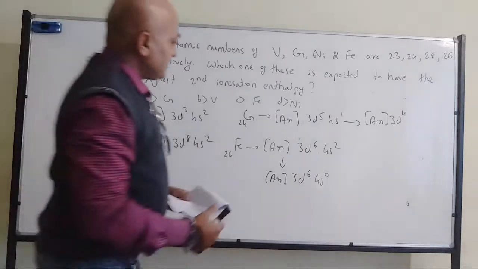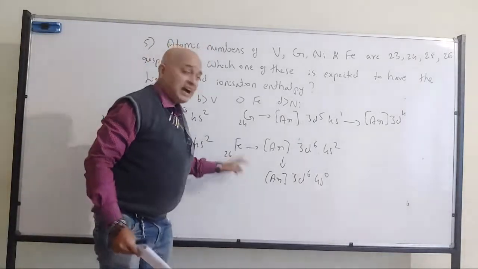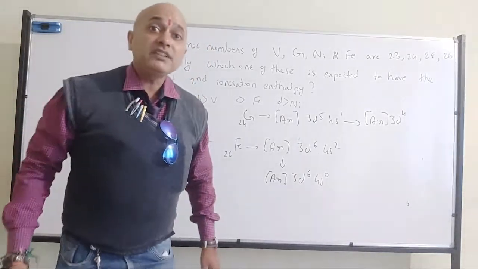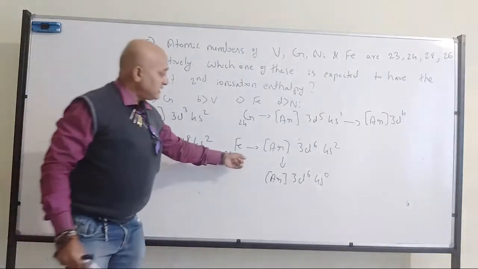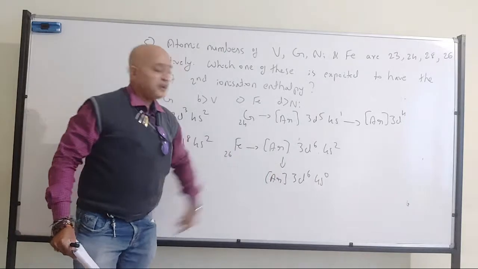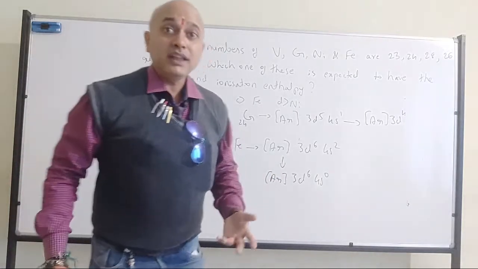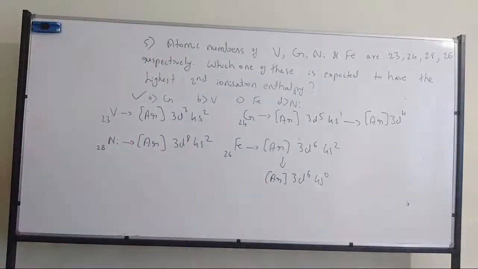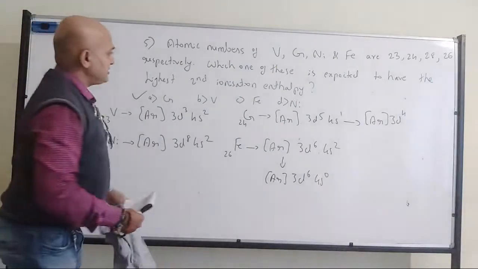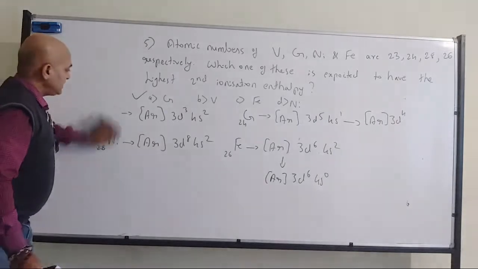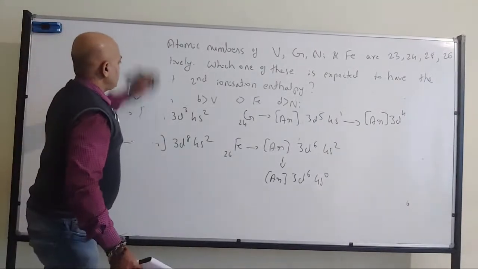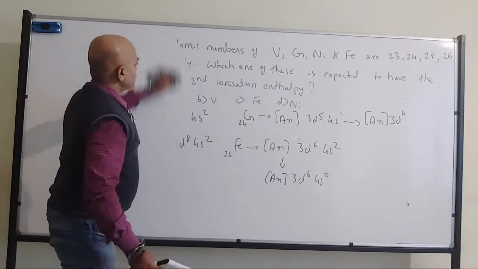Sorry, I was talking about iron, right? So that's where it will get converted into Fe plus 3. It will attain the stability of 3d5. So Fe plus 3 is a stable ion. Fine, but this is not related to this question. So which should be the answer? Option A should be the answer, that is chromium. Fine. All of you have understood?